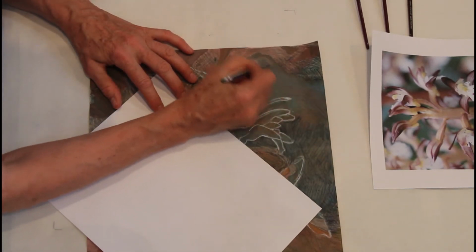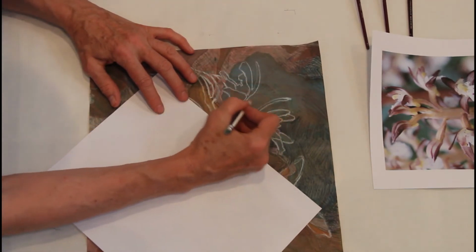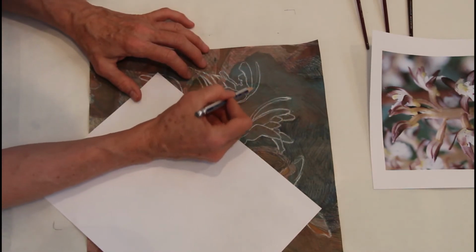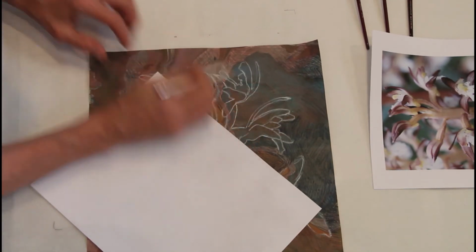And some of this I might feel is dull enough the way it is. Maybe I don't need a whole lot in here, just hit a few places. I see a few parts where the blue is kind of bright there. Just dull that down a little bit.